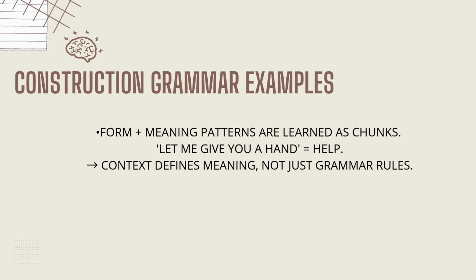We learn these combinations as a whole, not as separate pieces. It also shows that context defines meaning, not just grammar rules. The same structure, give you something, could mean something physical, give you a book, or abstract: give you a headache, give you hope, give you a hand. So the takeaway here is that grammar is not just formulas. It is flexible, creative, and shaped by the meanings we use most often in real life. And that's what makes teaching and learning so fascinating, because every little phrase carries a history of how people actually think and interact, right?